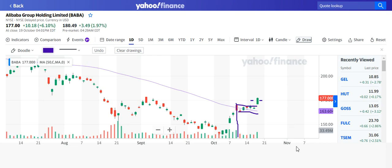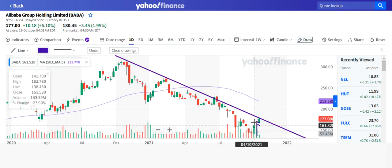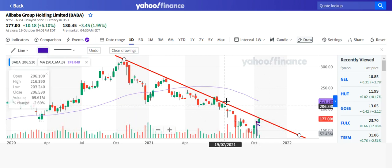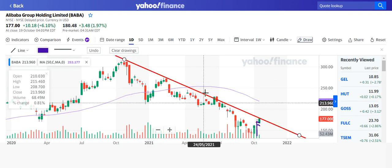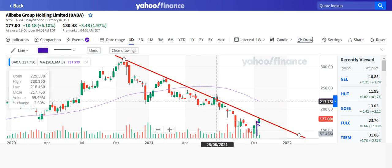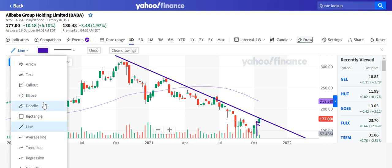So I just want to show you one more thing, guys. I've just popped on a trend line there just so you can see where price is now. Now trend lines are a bit subjective because you can draw trend lines all over the place for different points. So I'm not too worried about the trend line. The price action is more important to me. I just thought I'd show you that trend line as well because it poked its head through there in the past. Let me just make that a bit more obvious.